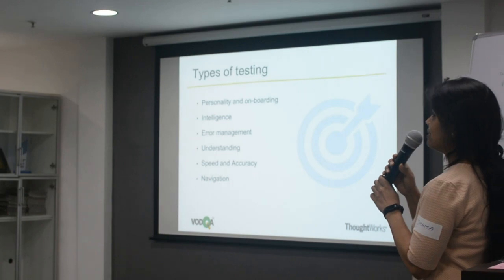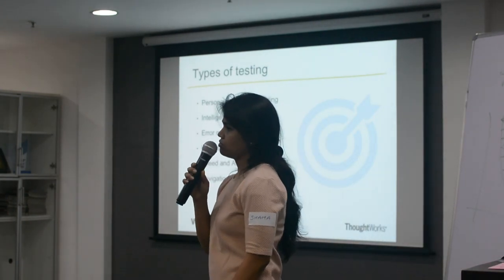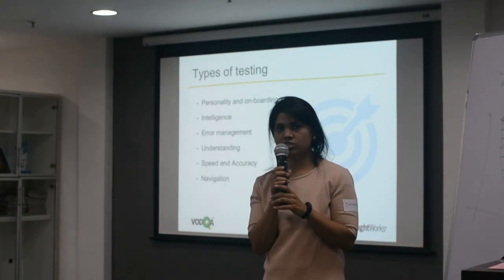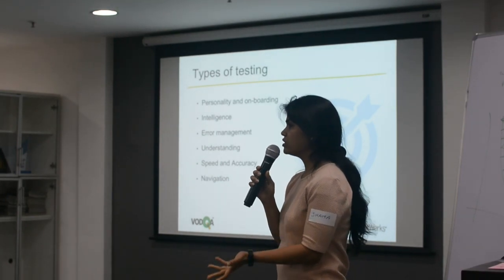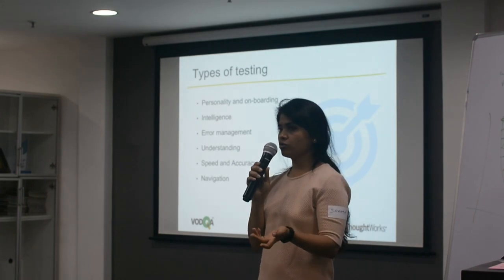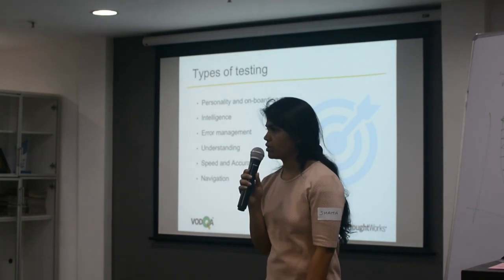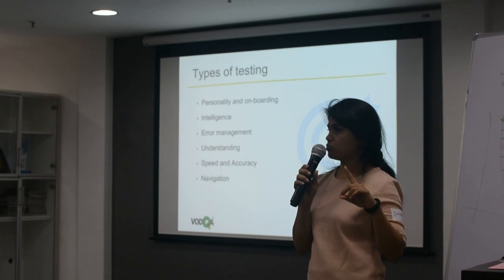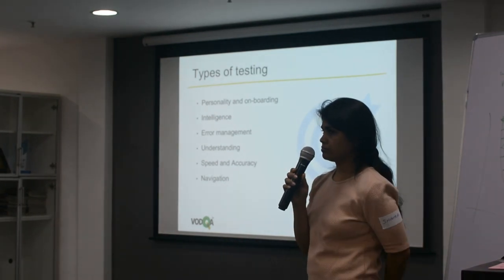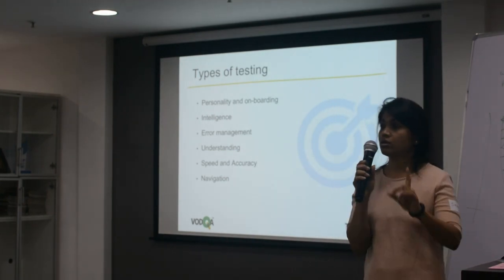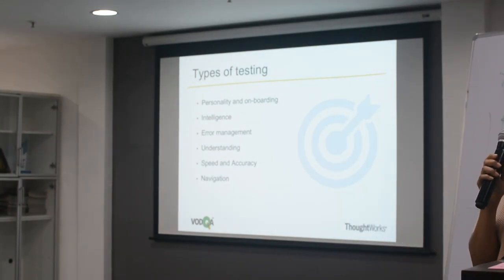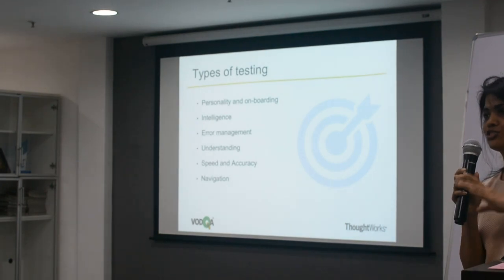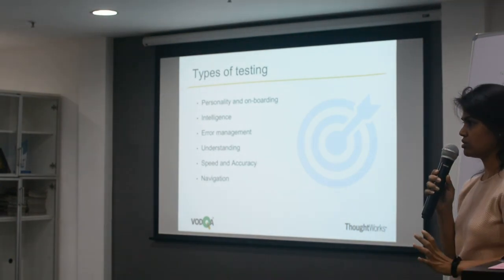Navigation is again very important. In applications I can go back by clicking the back button, but how do you do it here? I will just change the questions. But if I change the questions — I had given details already, I said I want to place an order for a cappuccino, and in between I say 'Show me the menu' — does it remember that I ordered a cappuccino? Or does it show the menu and go quiet? Also, context switching: if I am talking about drugs and I mention 'selenium,' it should not say 'automation tool' — it should remain in that context and understand selenium as a chemical. You have to think of all these kinds of test cases, come up with these phrases and flows.